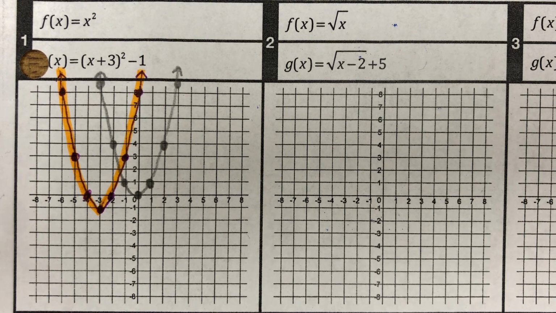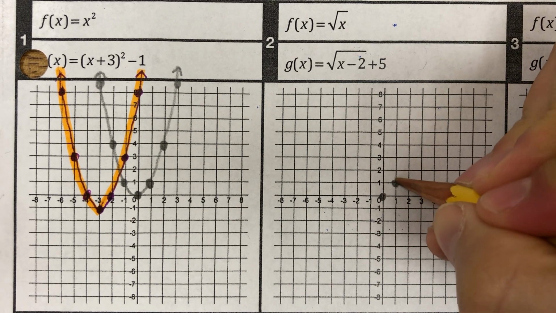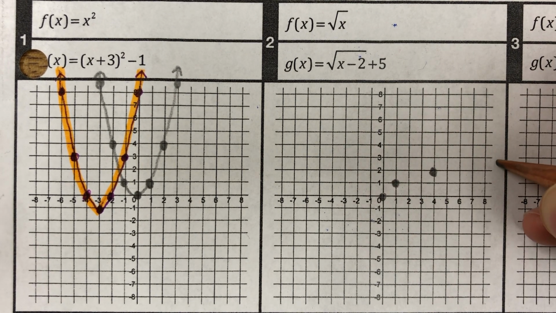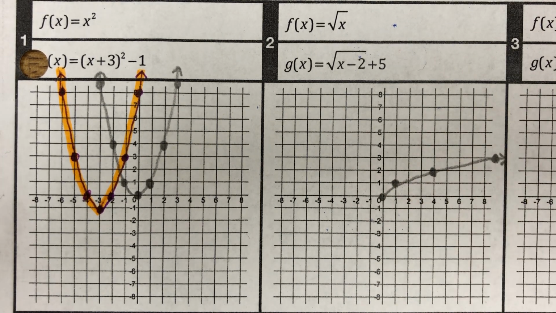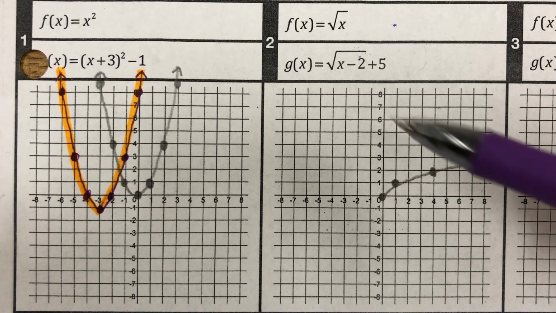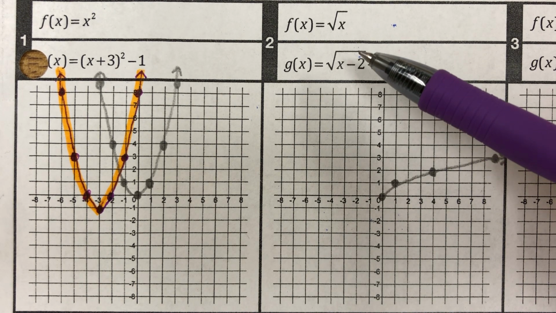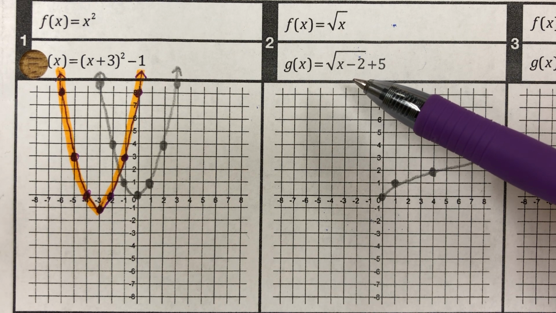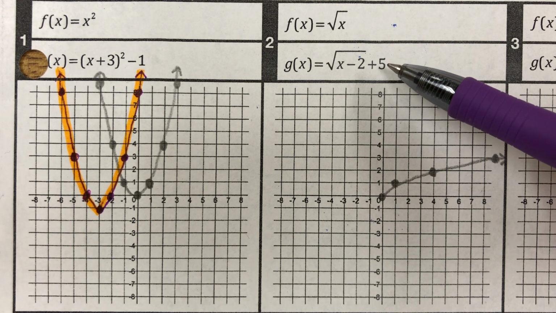All right, next. Number 2, that is our square root parent function. So I'm going to go ahead and lay down the foundation for this parent function. Square root is 0, 0, 1, 1, 4, 2, and then 9, 3. And then I'm going to make that graph. This is going to be a movement that is 2 to the right. I know that that's a horizontal movement because it's under the square root sign, which means it's inside the grouping symbol. So that's going to be a movement left or right. And then this guy out here, +5, is outside of the grouping symbol. So I know that that's going to be a vertical movement. So this is my C value, this is my D value.